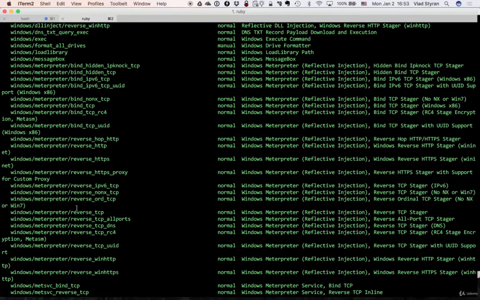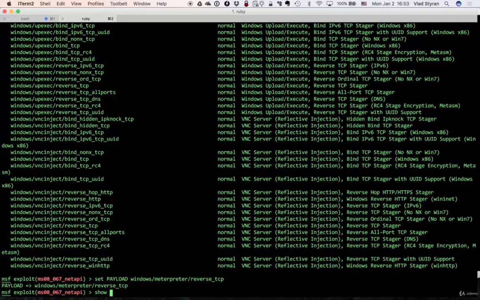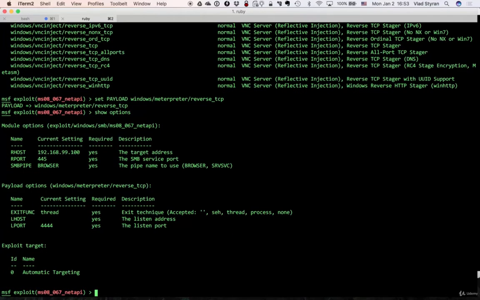So here, as long as we are in the local network, reverse TCP connection will suffice. So we will set payload to this Windows Interpreter reverse TCP, and we once again will inspect the options. And here we will have to put our local address. Why? Because this is like a configuration of something that will be binary.